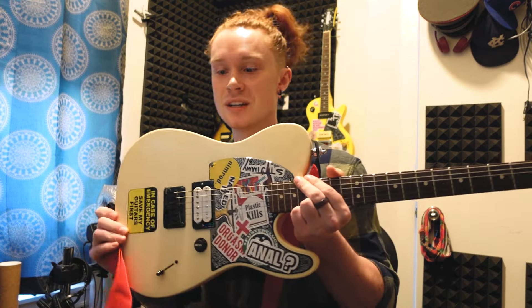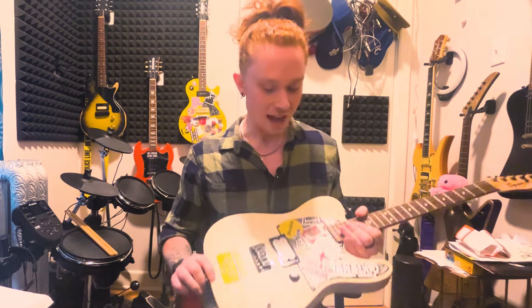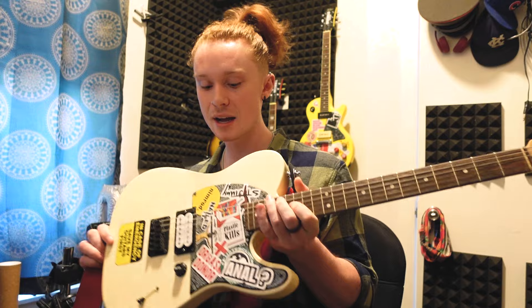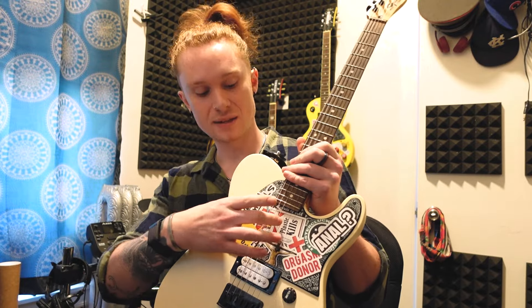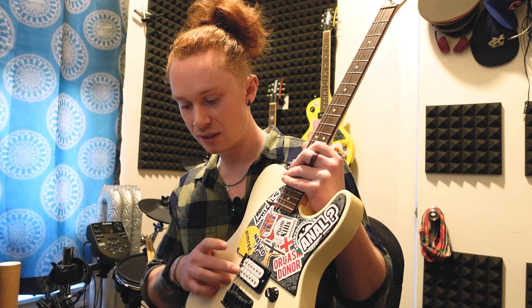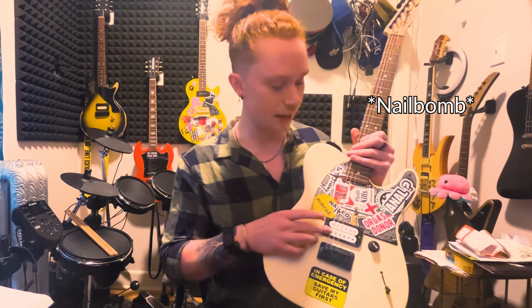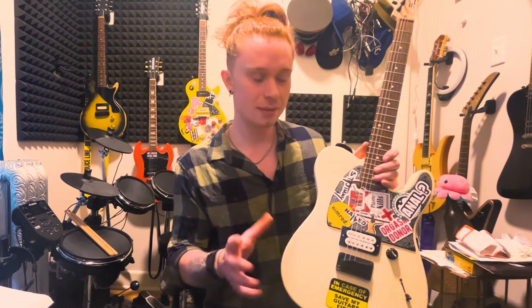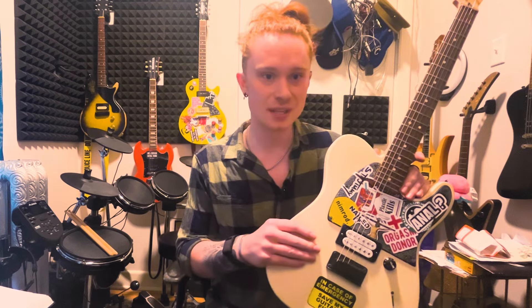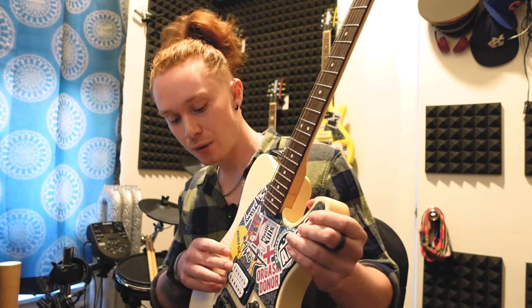This isn't the only guitar I've done this with. I have a second one — this is called St. Jimmy, a Green Day song. You can tell Green Day is my favorite band; they're the reason I got into music. This one started life as a Jim Root Squier Telecaster, and pretty much everything else on it is stock. The only thing I've done is ripped out the pickups and stickered over the neck because I only really use the bridge pickup for anything. It has a Bare Knuckle — I think it's the Afterburner pickup in there. I actually had a different pickup in here before, a Fender Blacktop PAF sort of clone. But I had the Bare Knuckle lying around, and since I already had one guitar with a neck pickup in the bridge, why not do that with this one too?